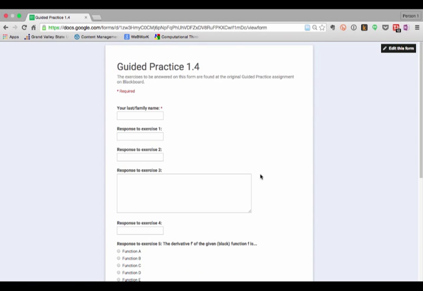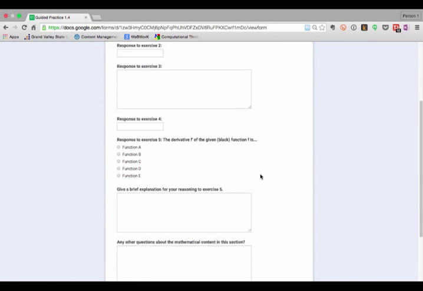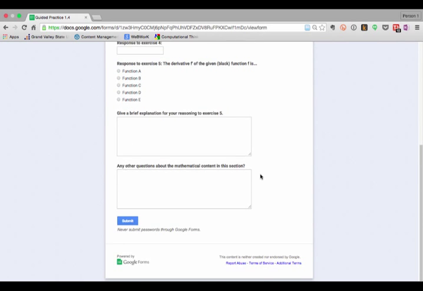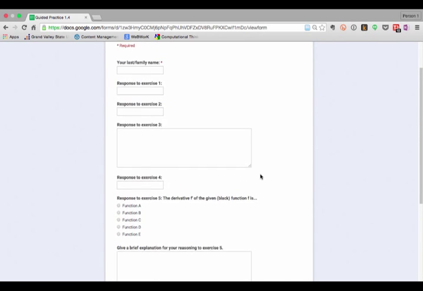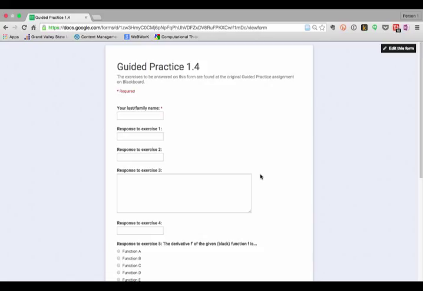So students work on these exercises and then enter their responses into a Google form that I have set up here. The way Google forms work is that they take students' responses and dump them into a Google spreadsheet. Students are supposed to turn their work in no later than one hour before class time. And prior to class, I look through the spreadsheet of their responses and I look for patterns, particularly misconceptions or large scale wrong answers. And if anything seems noteworthy, I'll make it an agenda item that we need to address during that first five to eight minutes of class if there's no other questions.